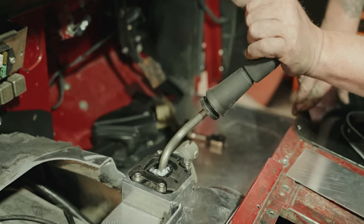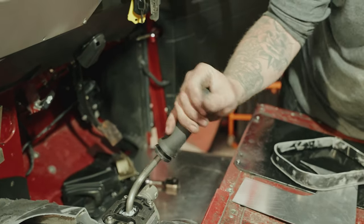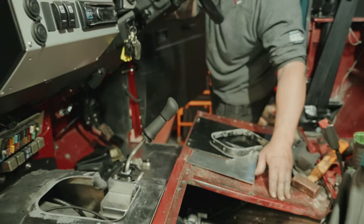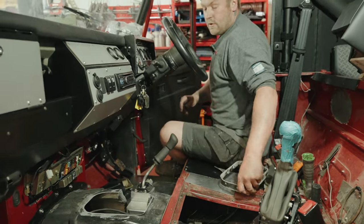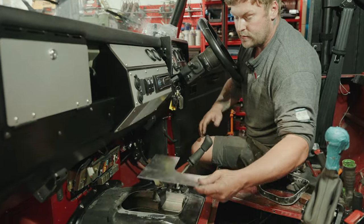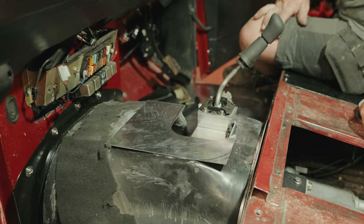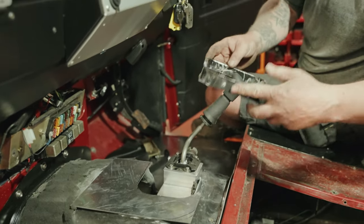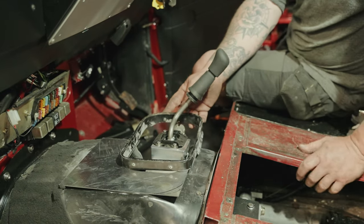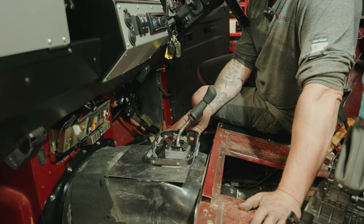So it's pretty much finalised now. It engages pretty well, just like it would normally, standard. So that's sound. And just making a cover, need to box it all off, tidy it up really. It's not easy to get it looking tidy anyway. We're going to keep the factory surround, obviously rotated 90 degrees. The gear knob and the gear gaiter will be on there, so it'll look factory. Yeah, getting there.